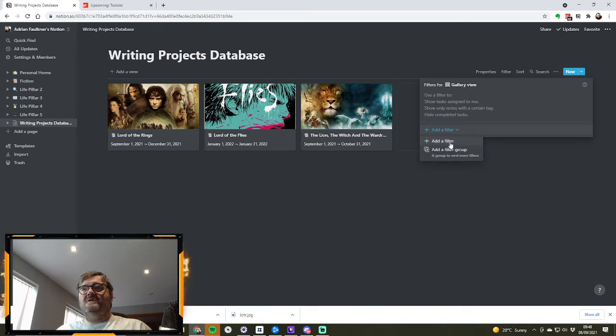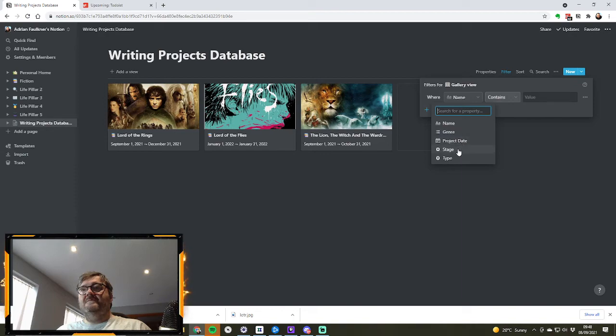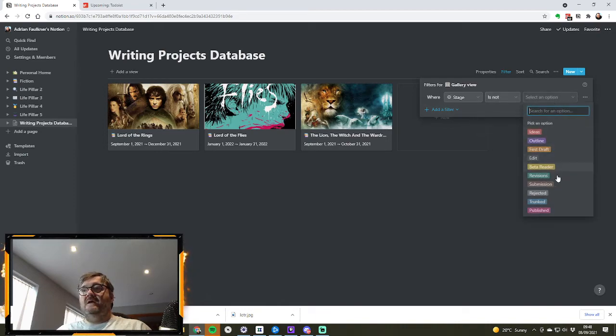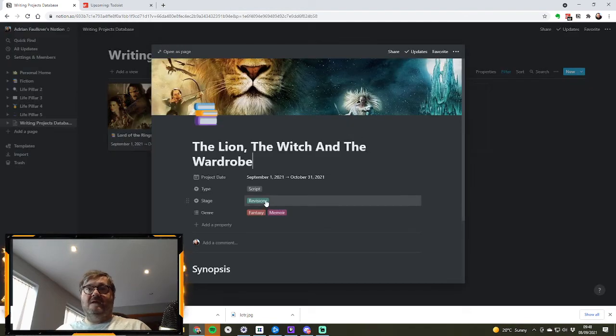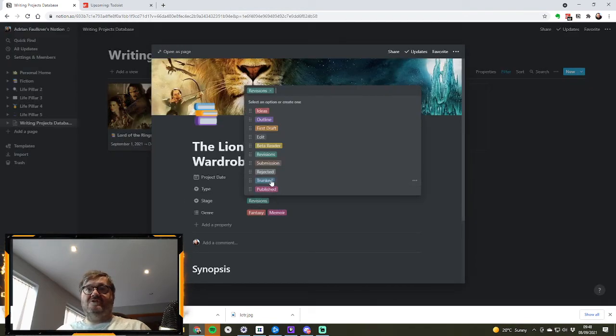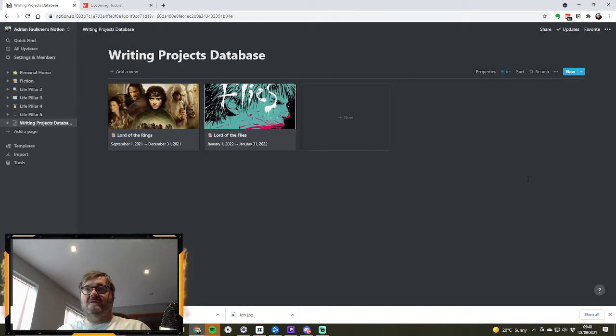So add a filter, where the stage is not trunked. Okay, so that's not going to change anything here. However, if we change this stage to trunked, it will disappear.